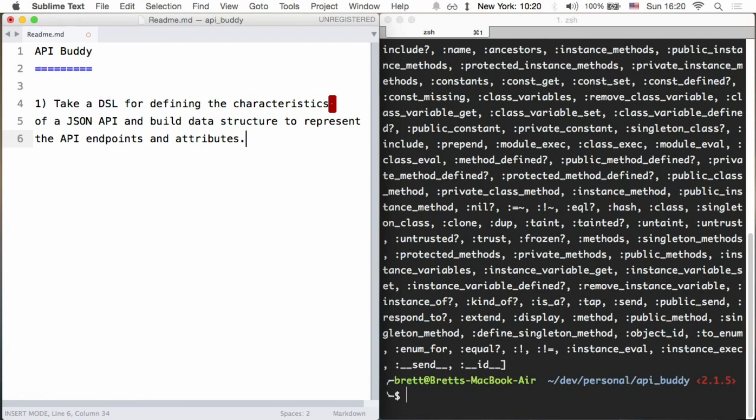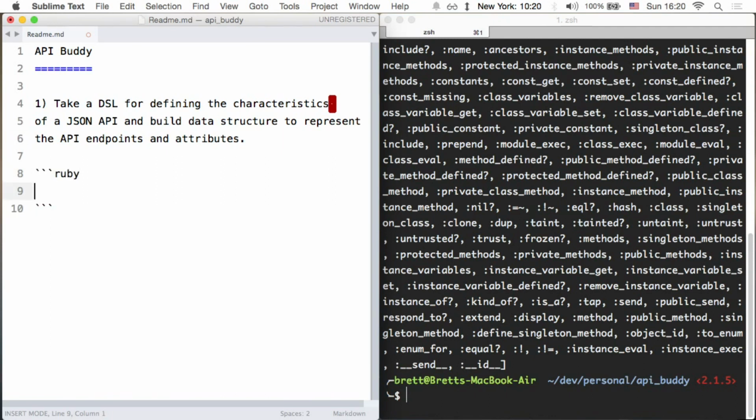I'm hoping that you'll be able to write something very similar to RSpec syntax and build out a really expressive DSL so that you can define your endpoints.